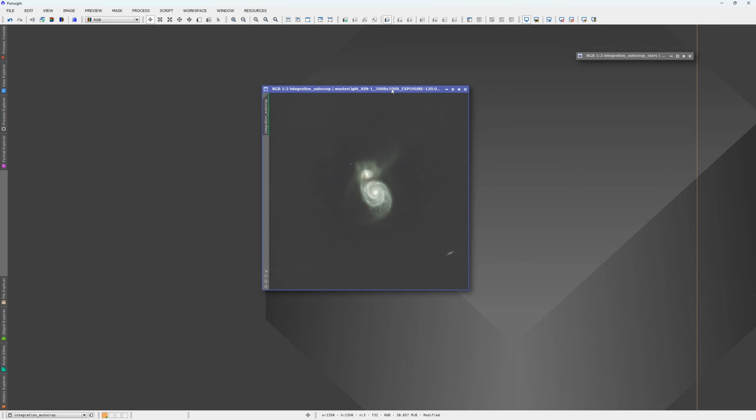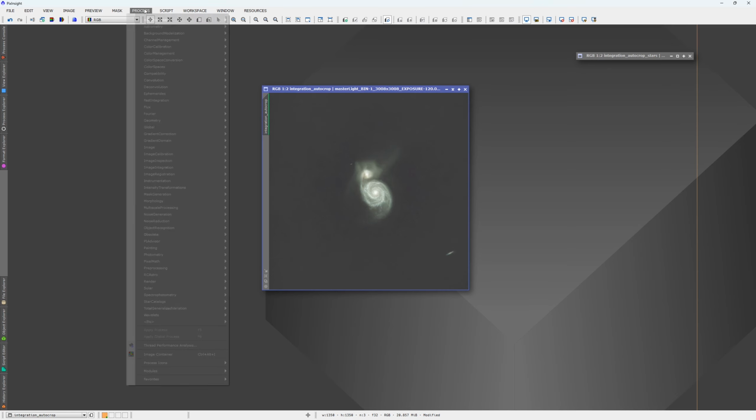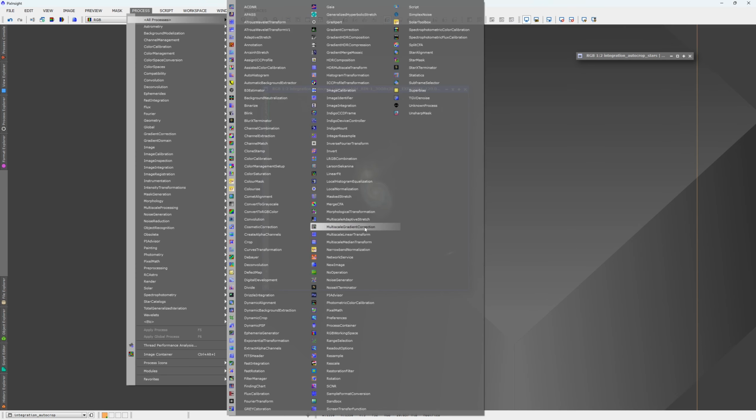So we're going to go back to our galaxy, our starless image, and we are going to stretch the image here. Now, typical PixInsight, there's probably 3 or 4 different ways to stretch your image, but the one that we're going to use today is Process and then Multiscale Adaptive Stretch.